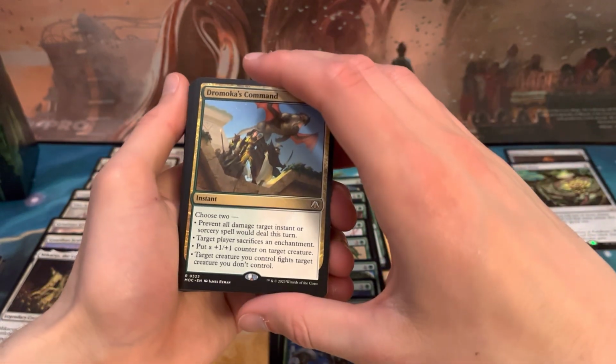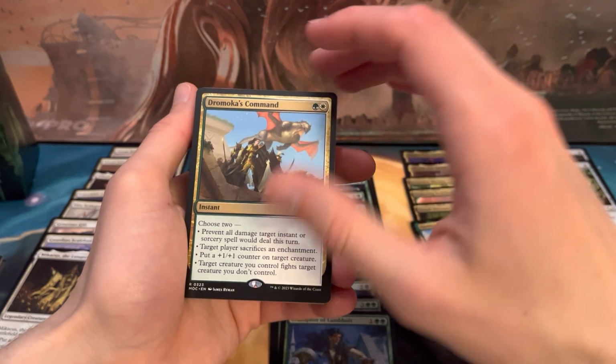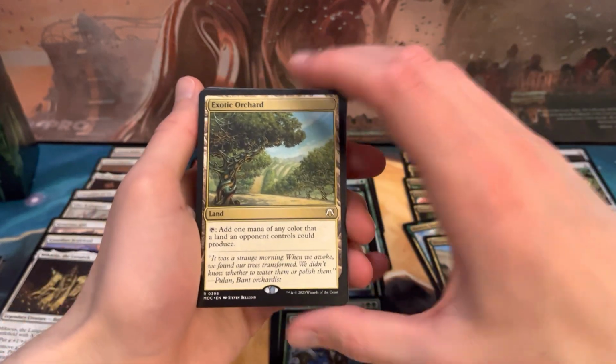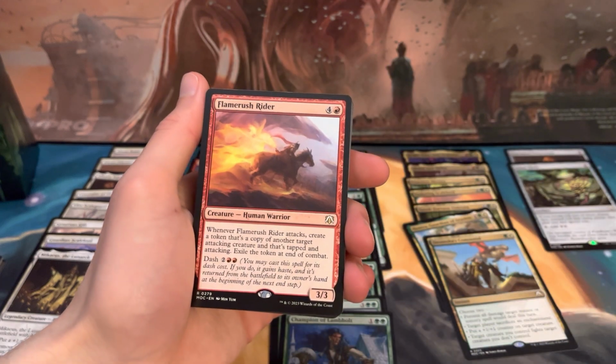Okay, Dromoka's Command. Okay, that seems good. I don't know if it's... The synergy is really great with that. I mean, it can put 1 counter on, which is... It's not bad.